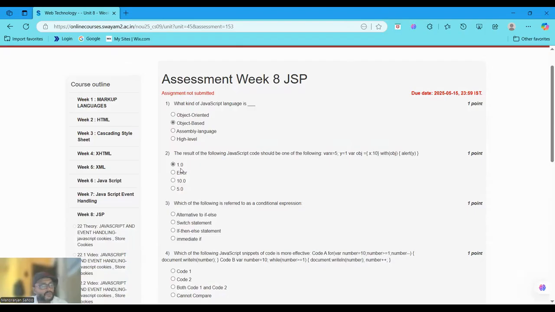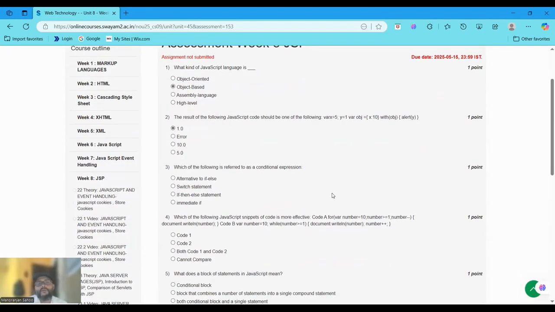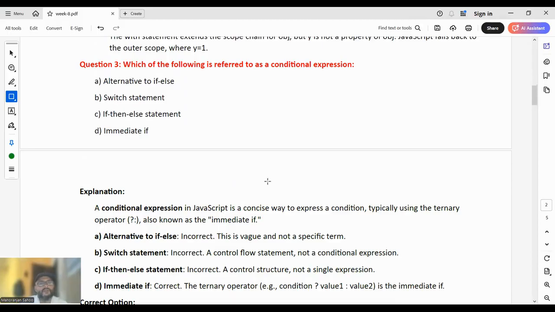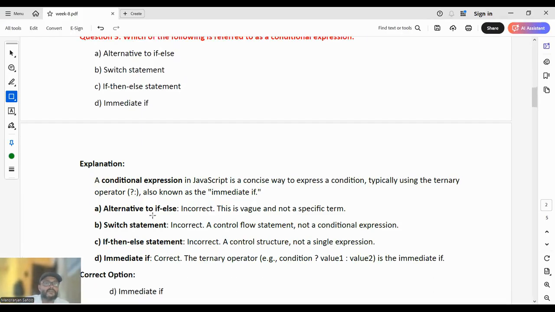Now moving to question number 3. Which of the following is referred to as a conditional expression? You can choose here option D, immediate if. Now let's analyze all the 4 options one by one. A conditional expression in JavaScript is a concise way to express conditions, typically using the ternary operator, also known as the immediate if. If you choose the alternative to if else, it is incorrect because this is a value and not a specific term.